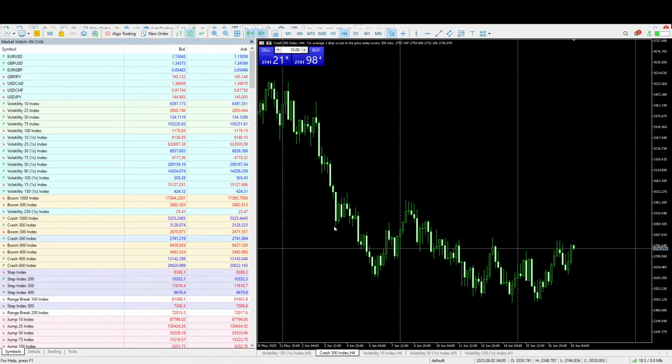Before you draw the lines, you need to look at areas where the market turned around, like major areas. You see right here, there was an area where the market turned around. Right there, that's an area. Right here, that's an area. Everywhere where the market made a major turn, that's where you're going to put your horizontal line. So let's just quickly do that.